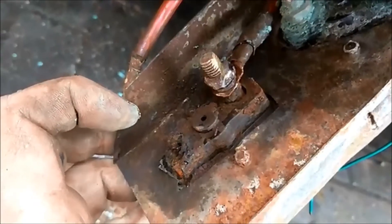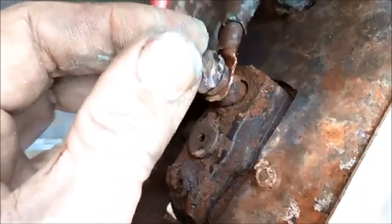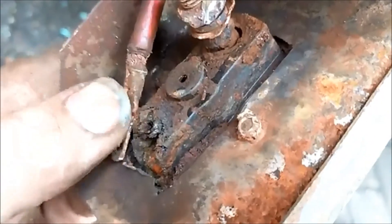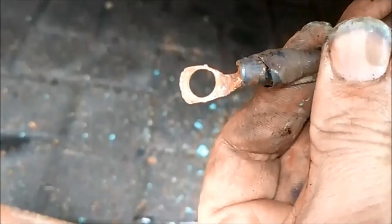I might need two new ones — I only bought the one. I've tidied it up a bit. Now you can see that this just doesn't sit tight in that hole anymore. These things do expand as they rust, but then how did it shrink again? As you can see, the unprotected part of that has been totally eaten away by electrolysis.